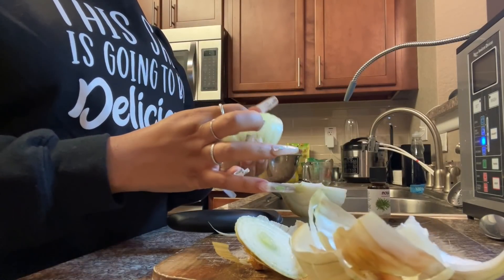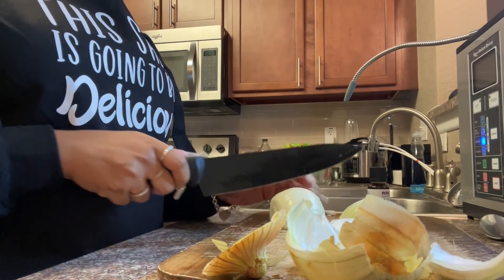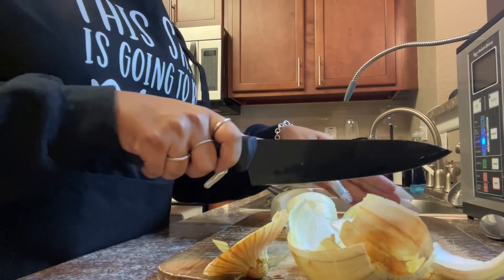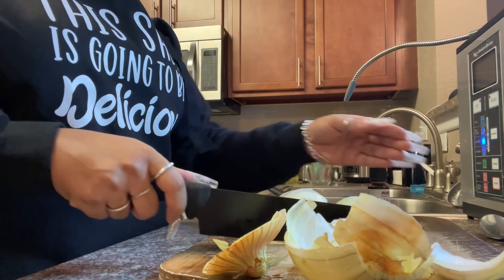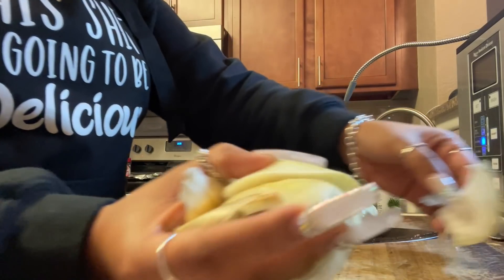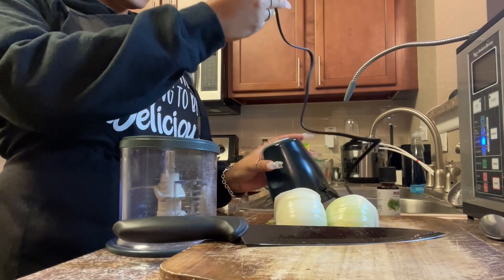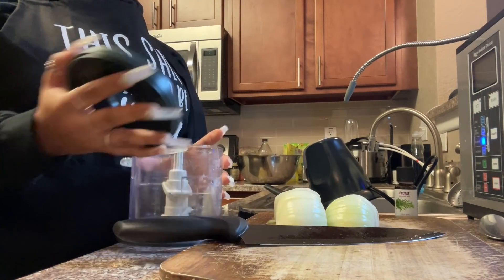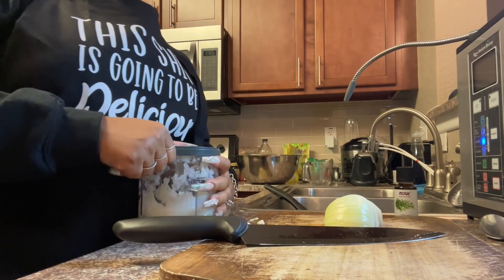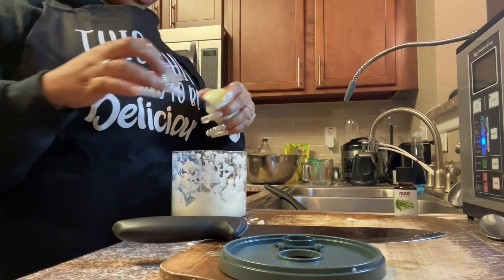Take all this off, take off this layer too because you don't need all that. Let me tell y'all — if you're cooking with nails like me and you're cooking with your hands like seasoning chicken or something, please wear gloves because it's just not sanitary. I know we wash our hands and stuff, and I don't see a problem with cooking with your hands as long as you wash your hands multiple times as you cook, which it happens automatically. But yeah, just make sure you're washing your hands. We actually have been going to puree some of these onions and some we're just going to chop up. Y'all see how it's like smooth smooth smooth — that's just what we wanted.